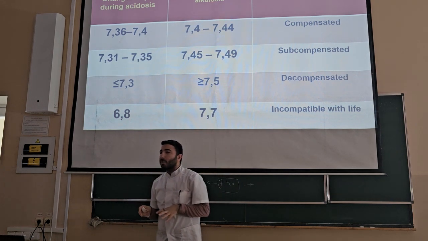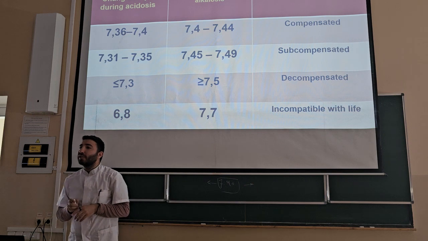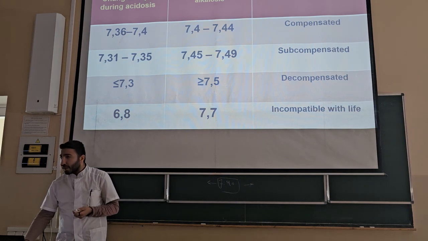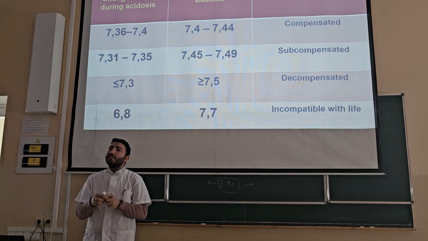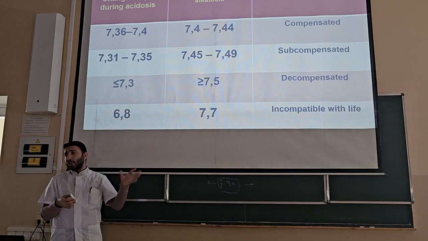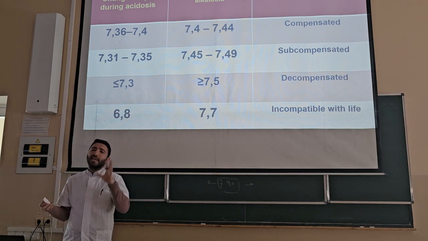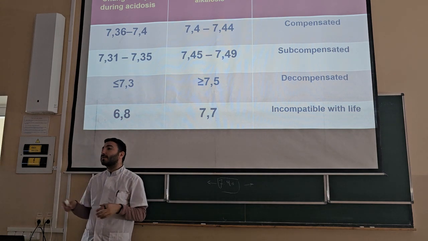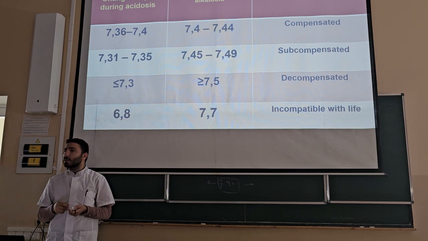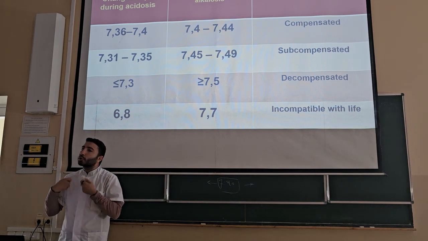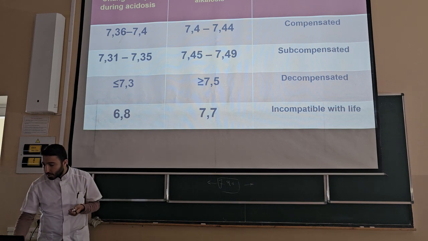So I will tell you about the equation of the delta ratio, how you can measure it, and how you will be sure about this patient. Not only if you see the measurement of pH is high or low, okay, this patient has alkalosis or this patient has acidosis. No, there is a further diagnosis to be sure about the measurement.